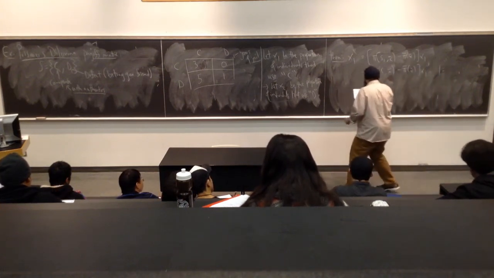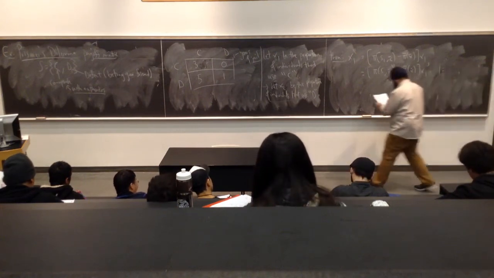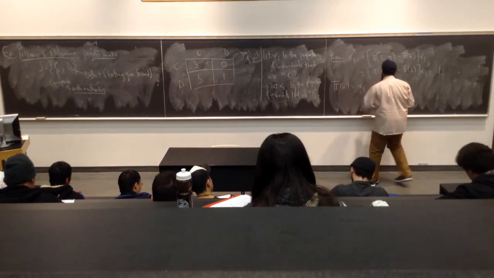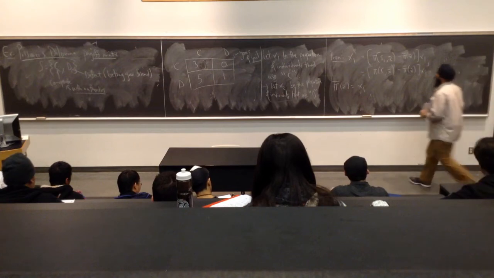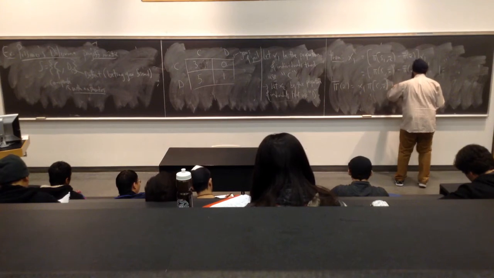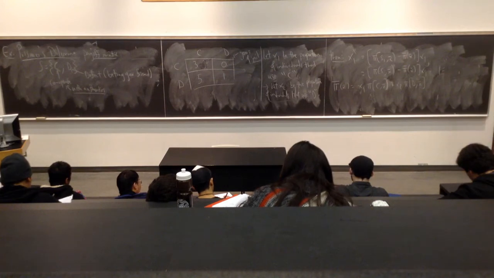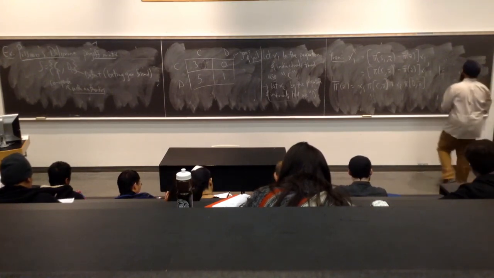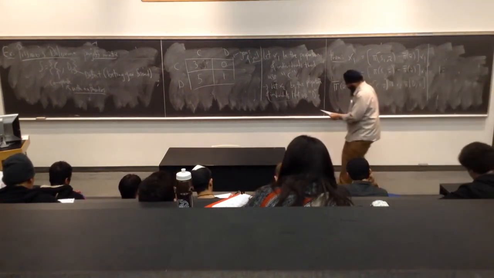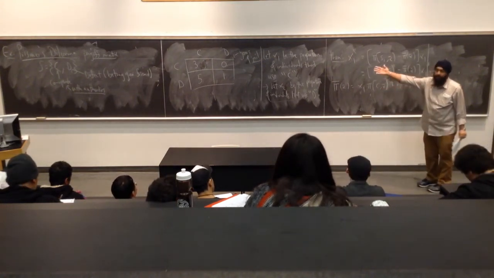Now, what is the average payoff function? Let's compute that first. So pi bar of x is equal to, by applying the formula, x1 times pi of C of x plus x2 times pi of D of x. So that's the average payoff. It's just by applying the equations from before. Now the question is, what is pi of C of x and what is pi of D of x? We read that directly off from the table.